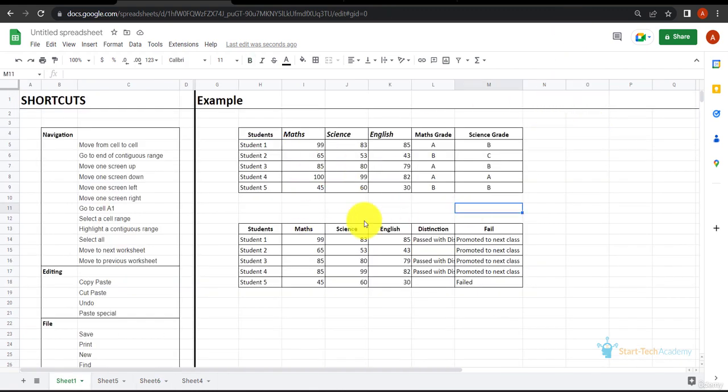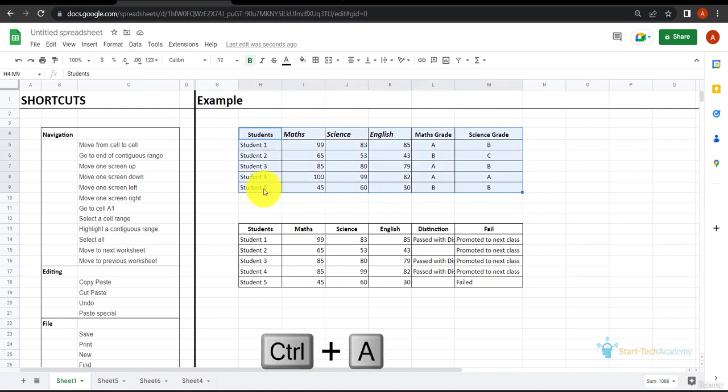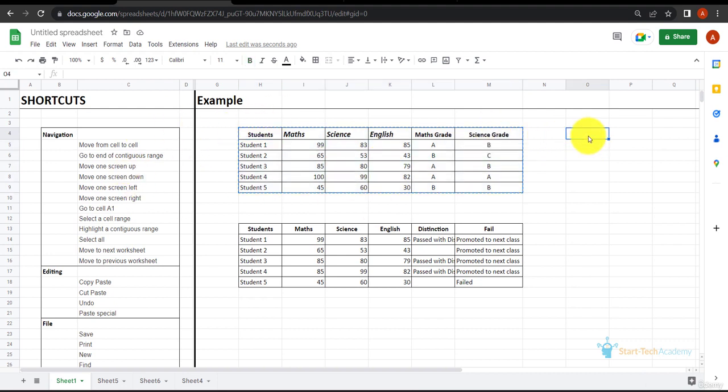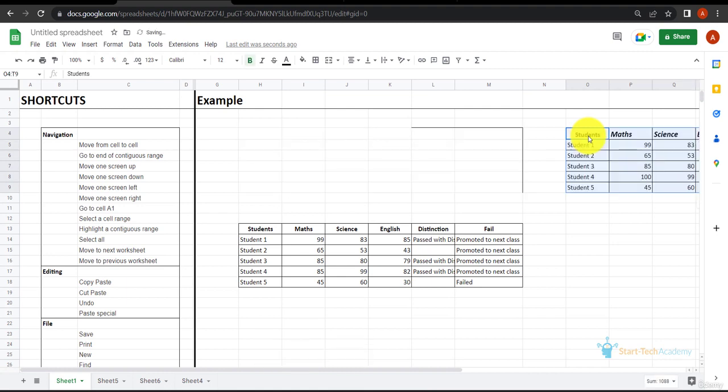Now moving back to the selection, if you want to select the entire table, go to the first cell and use Control A. Now as you can see, the entire table has been selected. Now if you want to cut this table, use Control X. So go to this table, Control A and Control X. Now as you can see, these dotted lines indicate that this range or this table is ready to be moved. So if I want to paste it, I can paste it anywhere. So if I use Control V, I can paste this table.